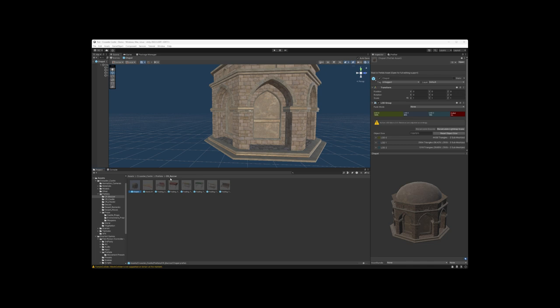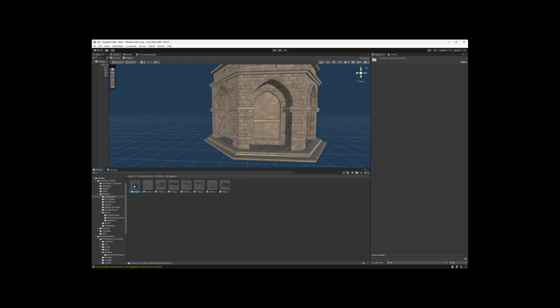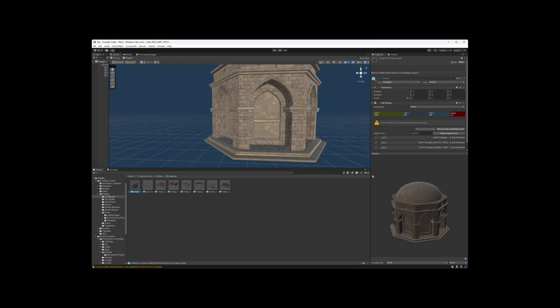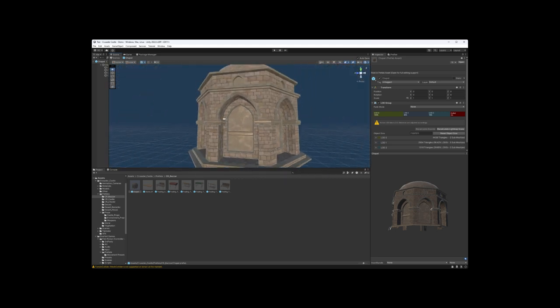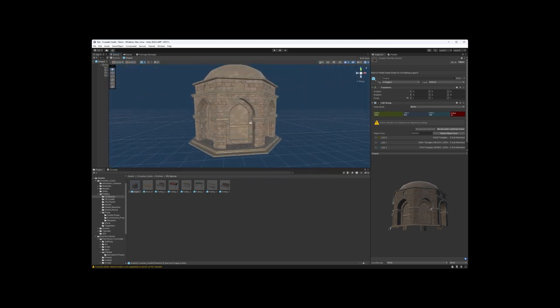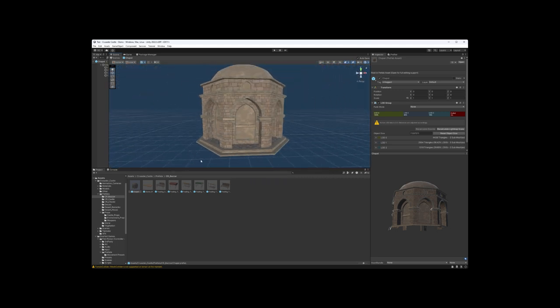So we're starting out with the bazaar folder. It's laid out, in my opinion, pretty well. Its prefabs are all pretty straightforward structure-wise. So this is that centerpiece that we saw that I pointed out in the demo scene. This is single-faced, so there is no interior for this. It's more of just an accent piece that you can put stuff around.